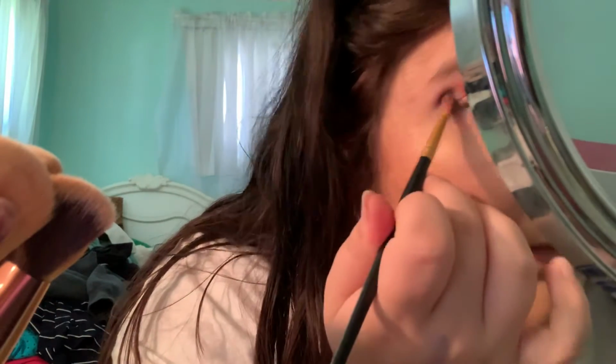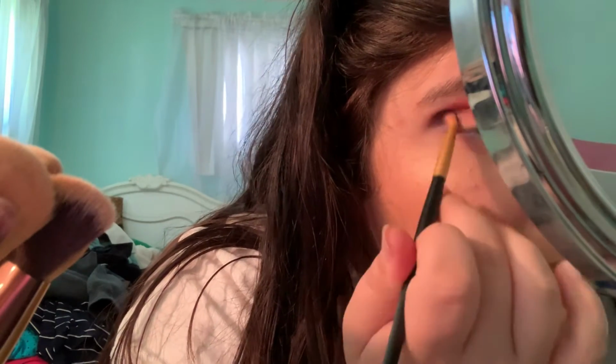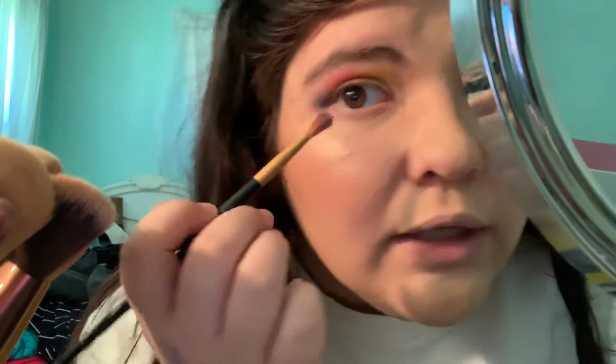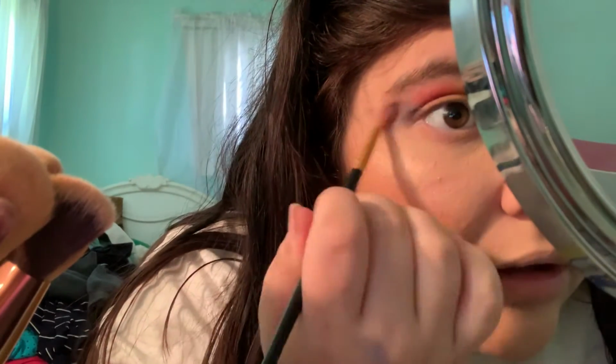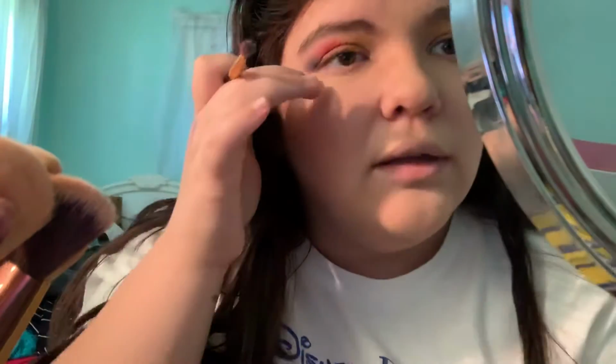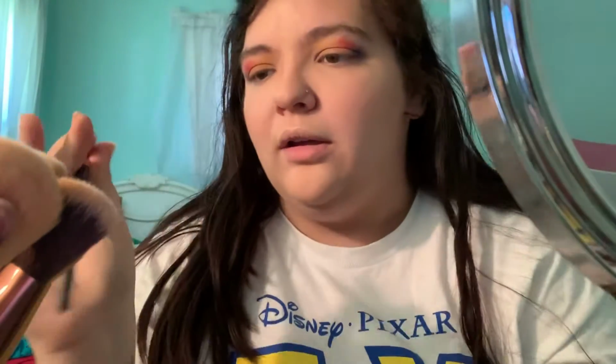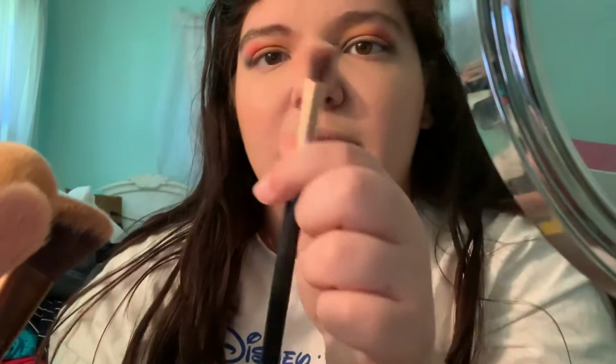I'm just topping off this other side. And I'm kind of blending that upwards to meet with that red. So there is kind of a purpley sense going on in the middle, like a gradient. This is now red, blue, if that makes sense. I used that analogy in my rainbow video. So if you know, you know. And then I'm just going to take a fluffy brush and just go over all that, just blend that all in. I'm gonna use a different brush for this. I'm gonna use this one, I think.